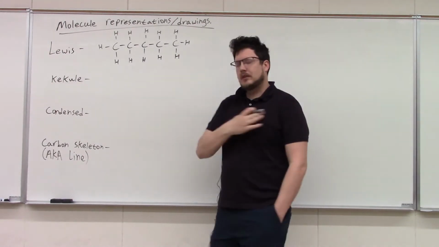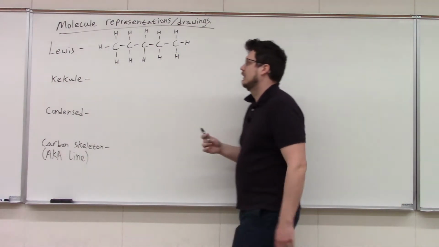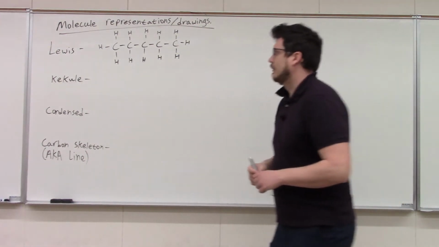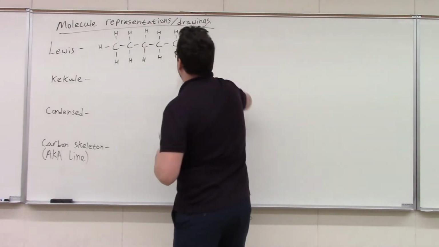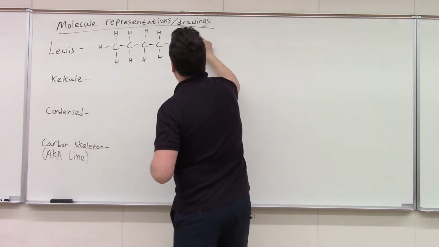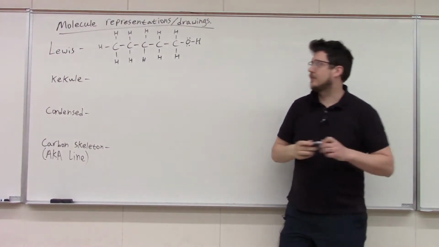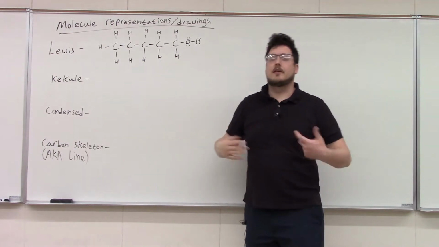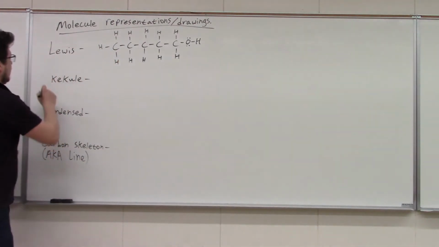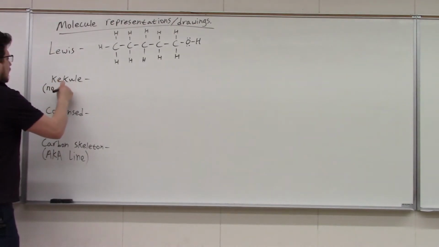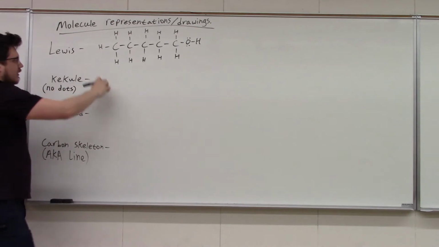But chemists, we like shortcuts. Our entire profession's built on shortcuts, it seems. So, in a Lewis dot structure, maybe we actually have an oxygen in here. Let's make this an OH, because we need to have something with some lone pairs. Otherwise, the Kekule structure looks identical. So it's just like a Lewis structure. We've talked about Lewis a lot. This is just no dots. And that's the difference.